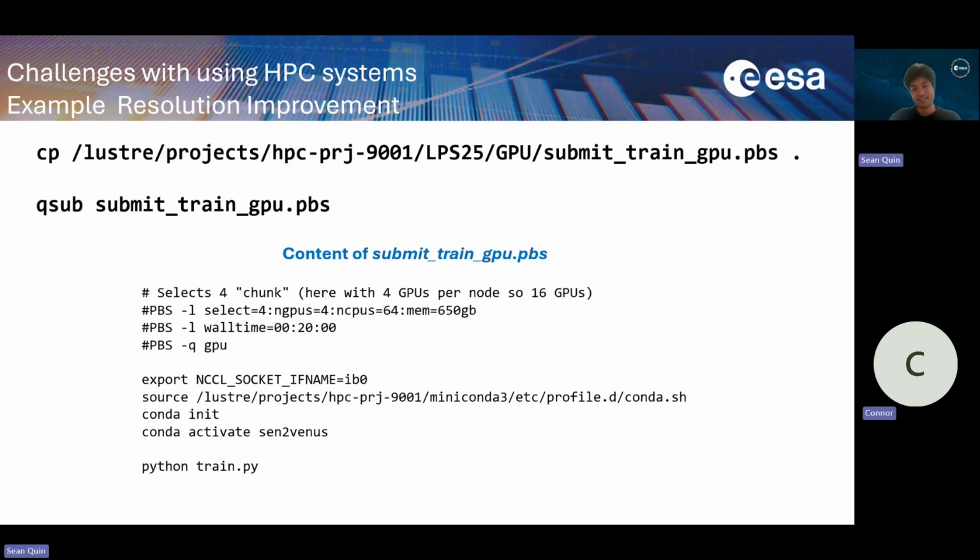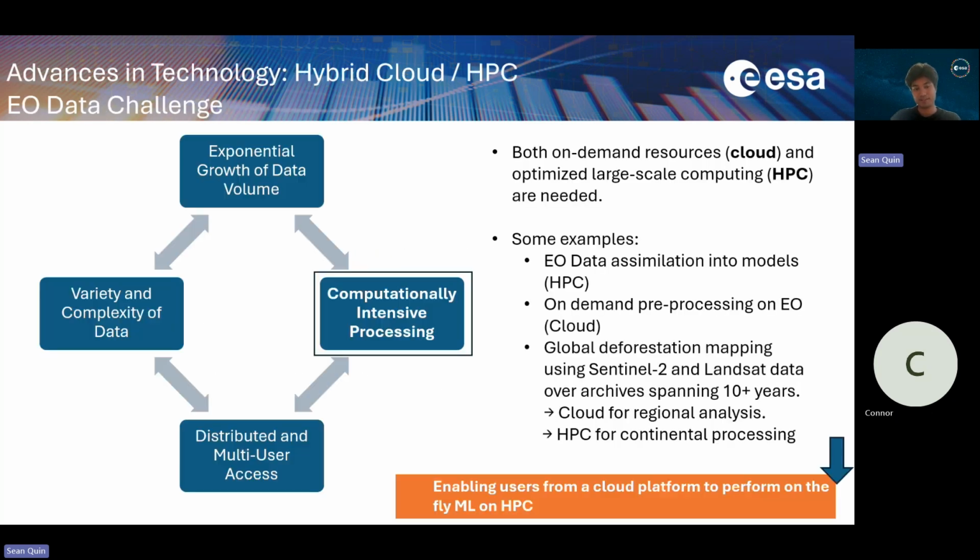Now, as I said, this isn't necessarily intuitive for everyone, so there are works being done. There are some people, for example, at the Supercomputing Center Cineca of Italy, ECMWF, DKRZ, who are developing hybrid cloud HPC platforms to make it easier for people to use these systems.